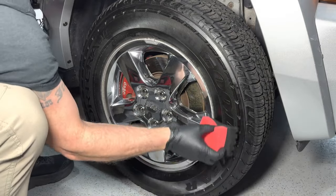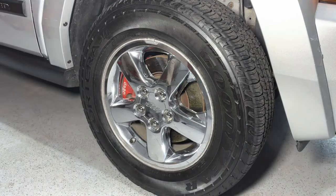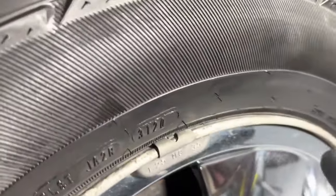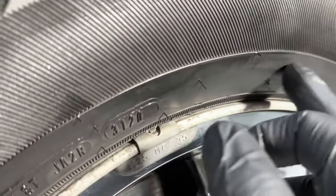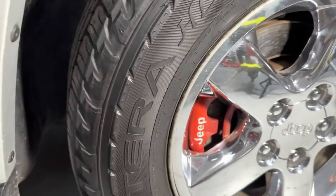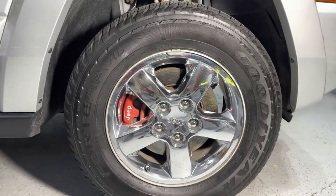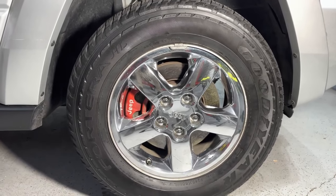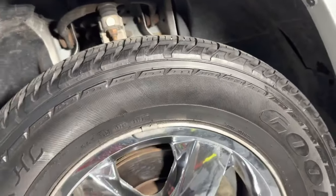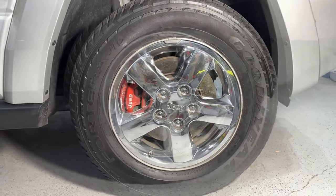Let me show you guys what that looks like right now. You can see where I was earlier — it is dry pretty much to the touch. Now it's not completely dry, but I would say it looks more like a new tire look just by looking up here. Let me give it a few minutes, let the whole thing dry, and we'll see what it looks like.